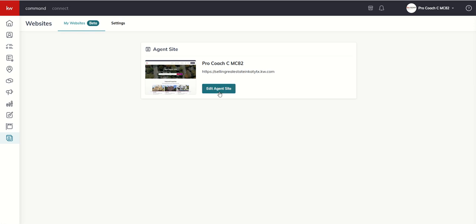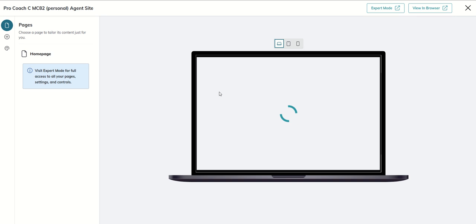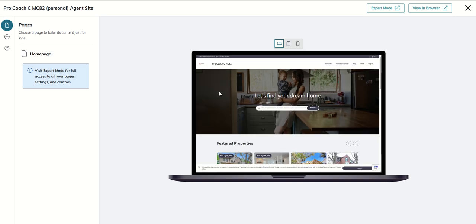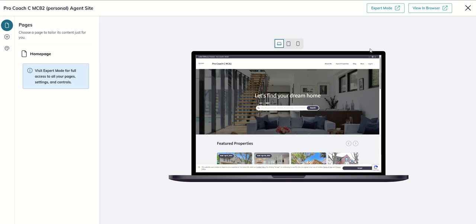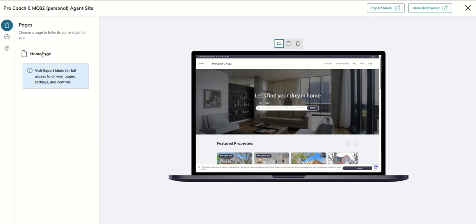So I'm going to click on agent site, and that's going to open up this page. So this is the page we didn't see last video. This is sort of that introductory simple editor for your website, again, sort of the easy bake site here. Expert mode is what I just talked about. We're gonna get into expert mode in a couple of videos, so don't worry, we'll get there. But to start, we're gonna stay in this basic mode. At any point you're making any changes to the homepage and you wanna actually see what it looks like, you can click on this view in browser and it'll actually pull up your agent site for you.